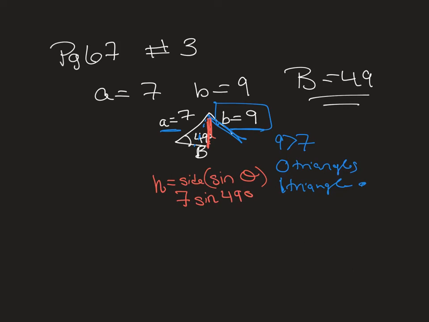And when you type that in the calculator, you should get that your height equals 5.283 approximately. So we know we're going for that 1 triangle because this side B is longer than my height, so I can swing it out and make my 1 triangle. The beauty of that is that when you get 1 triangle, you're going to pretend like you don't know the ambiguous case exists, and you're just going to solve like you did earlier all of your problems last week before you even knew this ambiguous case existed.